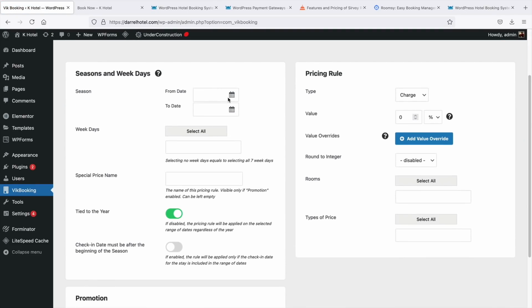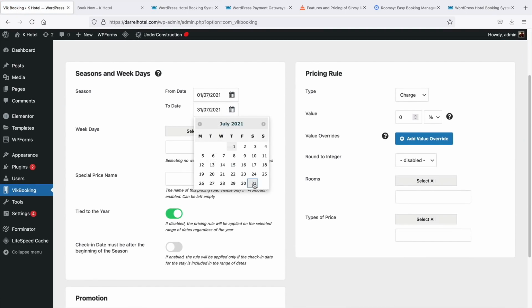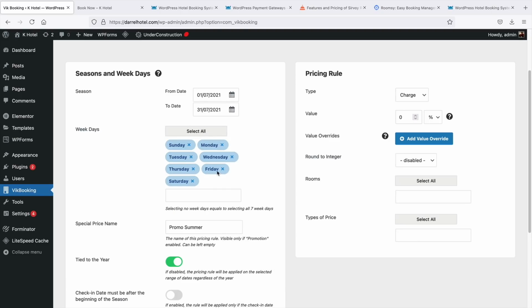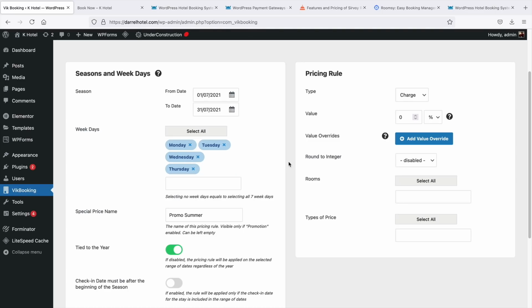For example, we have the season, so here we can select the dates, right? And then this will be like promo, summer, something like that. You can select the specific days. So maybe you don't want to offer it on Friday, Saturday, Sunday. You want to attract people on the weekdays, because maybe weekdays are the slow time of the year.